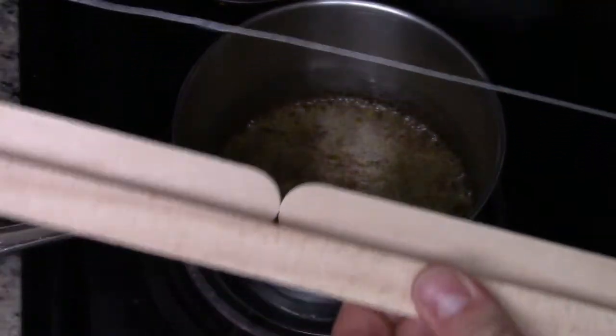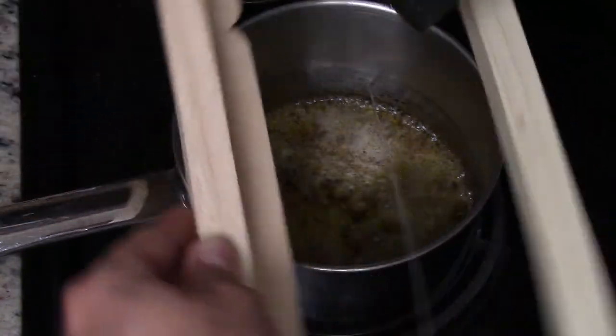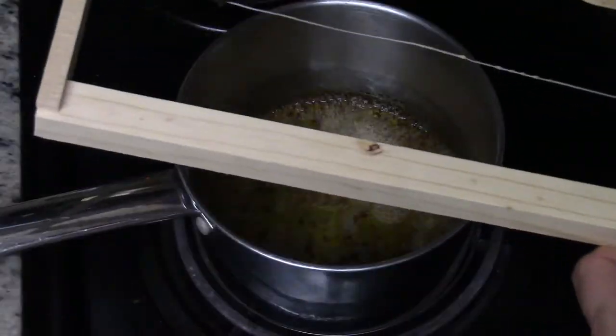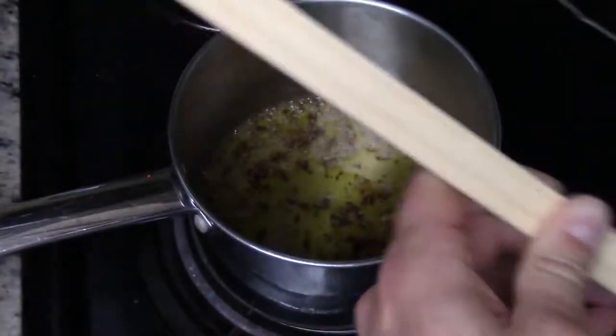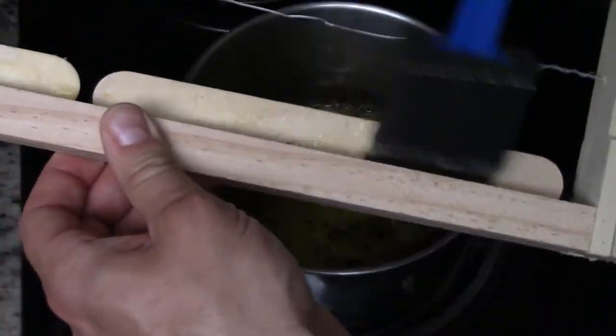All right, so got this right here. Just gonna go ahead and do this now. Hey everybody, so we're back. We just finished brushing off wax onto our frames.